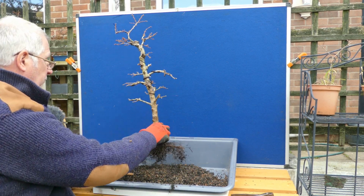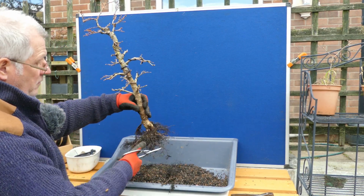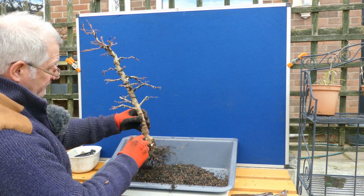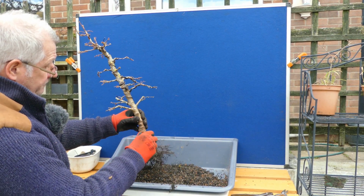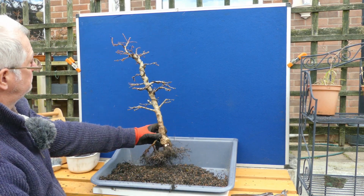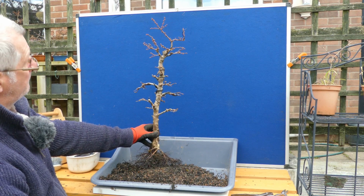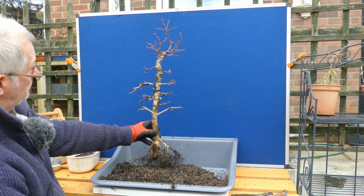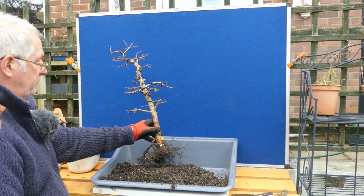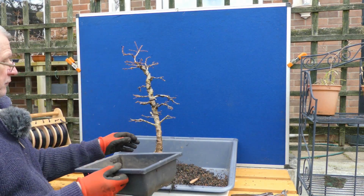Okay, let's see if we've got a pot we can put that in. Just get a bit more of that soil out. It's only a little bit of the old. It's definitely going to be slanting. I think I'm going to plant it like that. Okay, need to find a pot for it. Well, mind you, we freed up a pot, didn't we?